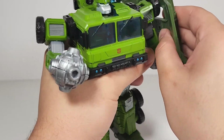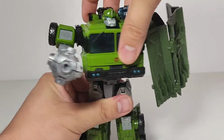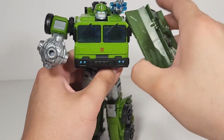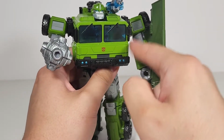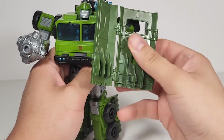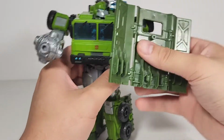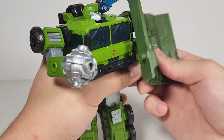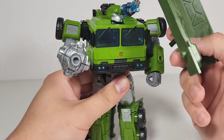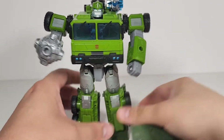So you could peg this in for his arm, but then that leaves you with not much really to go with here, because he's a big bulky figure, and I'm gonna be honest, his chest kind of gets in the way when you're trying to pose that arm to bring it up like a Captain America shield. But I think it does pretty well. I think it's more for a smaller deluxe figure. Just, hey, I got a shield, you take it, I'll cover you. I'll dish out the firepower while you're protecting him.